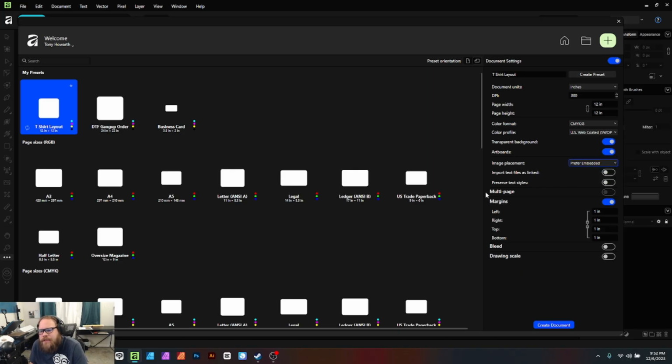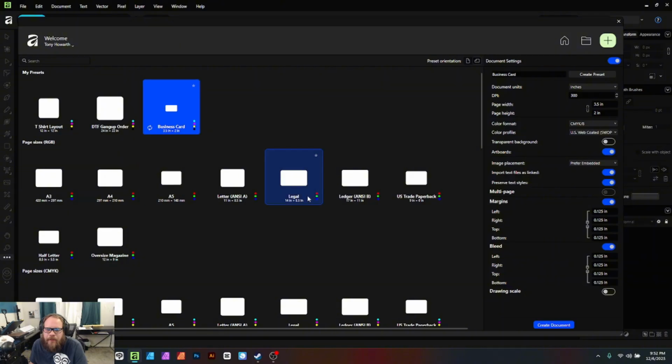Import text files is linked as well. You can preserve text styles. You can set up multi-page for when you're doing a brochure or a document like that. You can set up margins here in the document. You can set up bleed. You can also do a scale if you need to do this for some drawing that you're working on, or if you're doing this for like a render for a mock-up of a car or a wrap, you can do that as well. But let's just say that we're going to start off with a business card.